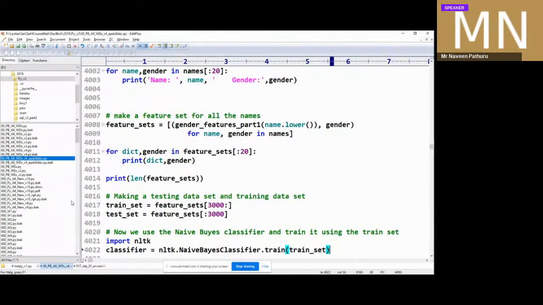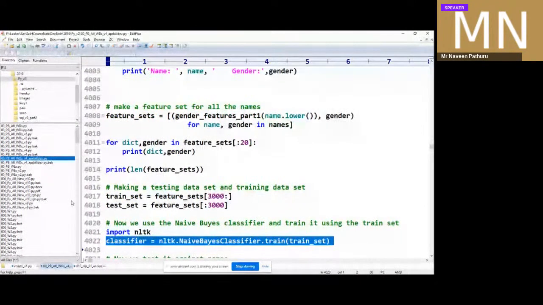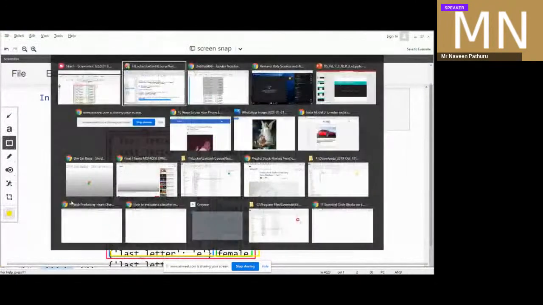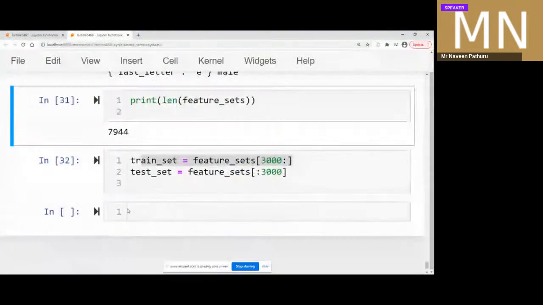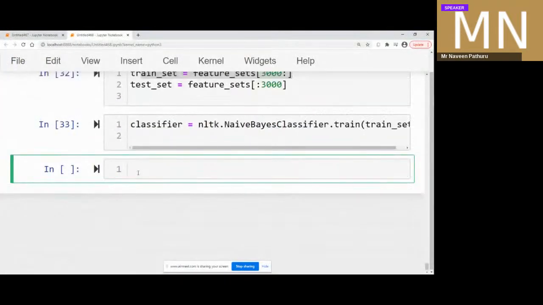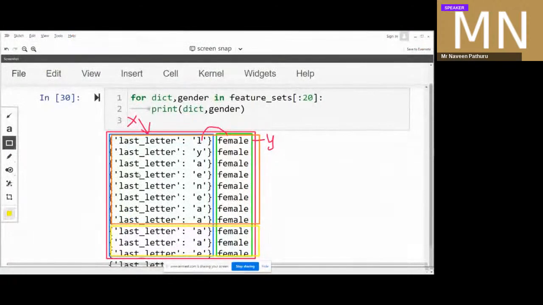What we are going to do is, we will take the training set, which is 70% or 80% of the data. We will give it to the Naive Bayes classifier train. This is like a fit. This is where we are giving the data to an algorithm. So if we come back here, we are taking 70 to 80% of the data and giving it to the algorithm. So let's say, here is the algorithm. What will the algorithm do?